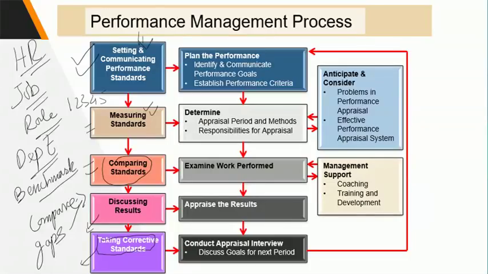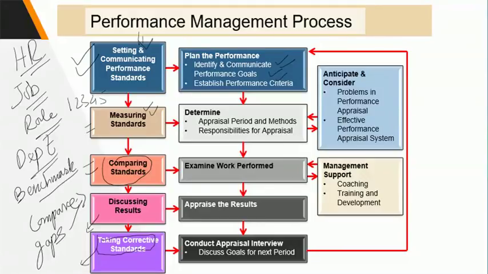Once this phase is set up, we go on to planning the next phase, which is how we can communicate this to the employees. Very first, we need to identify which performance appraisal is relevant to which job, and we identify and communicate it. We set some performance goals, and then we establish some performance criteria. Basically you have to establish how you are going to analyze.